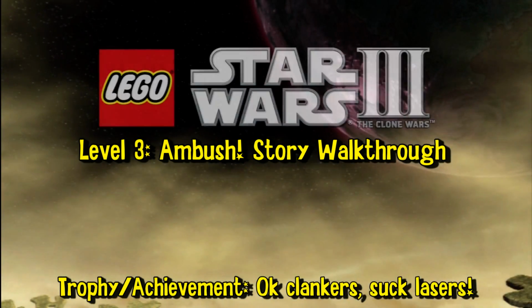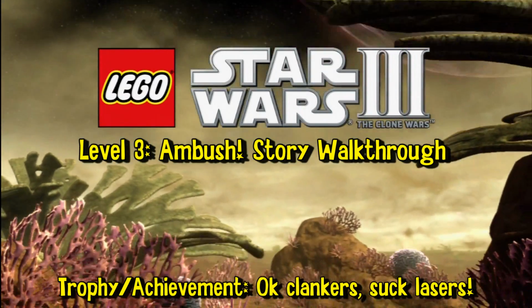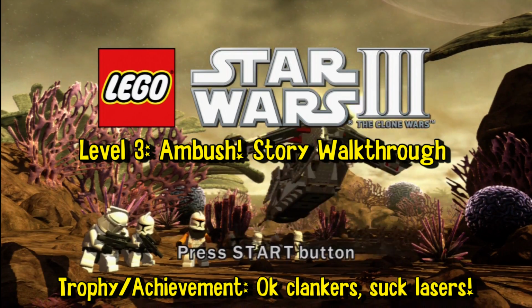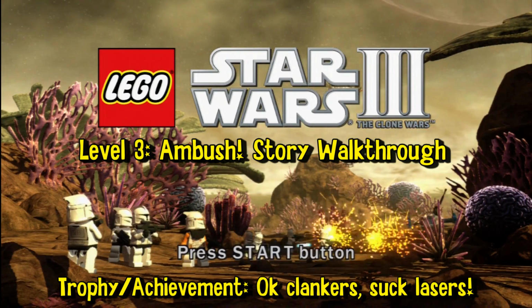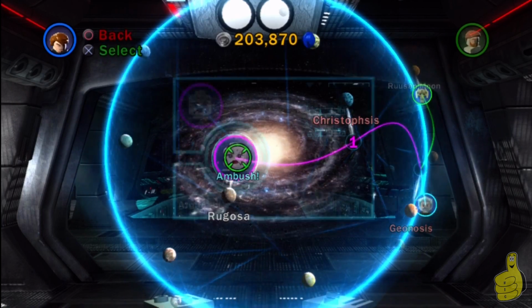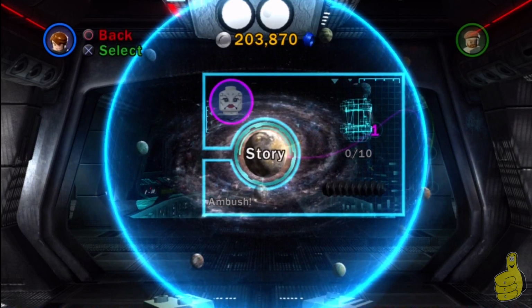What's up, everybody? HTG Doug here, doing the third level in Star Wars 3 The Clone Wars, which is Ambush. And this is the story walkthrough. Ambush is chapter 2 of Asajj Ventress. I can't pronounce her name. It's right there on the screen. You guys can read it.